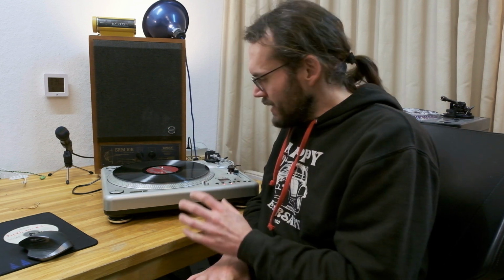Now, if you were to accidentally hook up a record player with a built-in phono preamplifier to a phono input or to an already existing phono preamplifier, I just demonstrated it so you don't have to. It will not immediately destroy stuff, but I wouldn't do it if I were you. It may be a fun sound for a bit, but it's not great for the electronic components, so I wouldn't, but that's what happens.